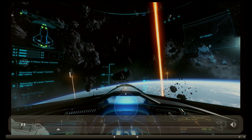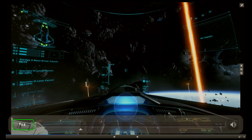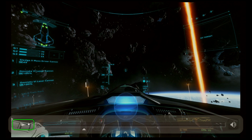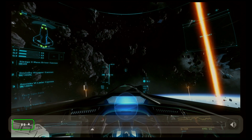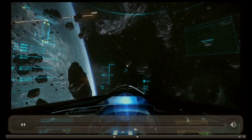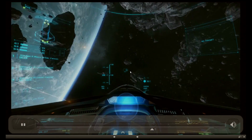Alright, so this is the other way to do it. This is the way you're going to have to do it if you have a binary roll and a keyboard and mouse combination. So here's what it looks like. It's going to be super fast and super tight. Same thing, you've got a point above your nose and you're rotating around it.